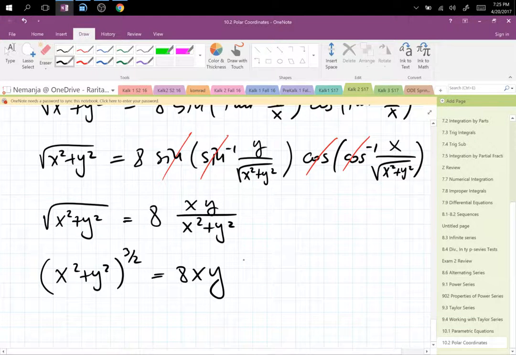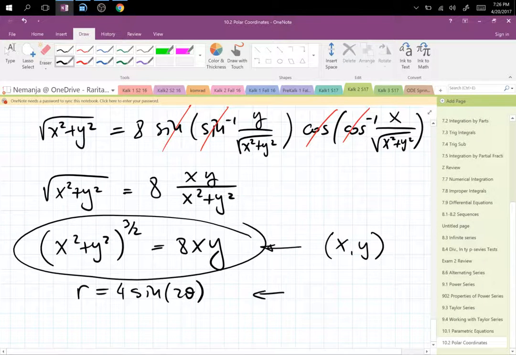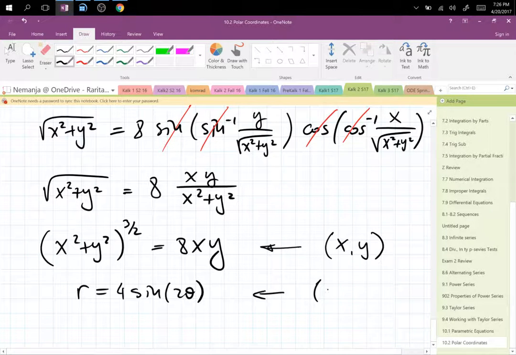So you see the equation. This is your equivalent equation in xy, the rectangular coordinates, and r equals 4 sine 2 theta. So nice. There are derivatives to be taken and integrals to be done with this thing in polar coordinates. The equivalent equation in rectangular coordinates is pretty much useless. Useless in every aspect. You can't even graph it, you can't do anything with it. So that takes care of this section.